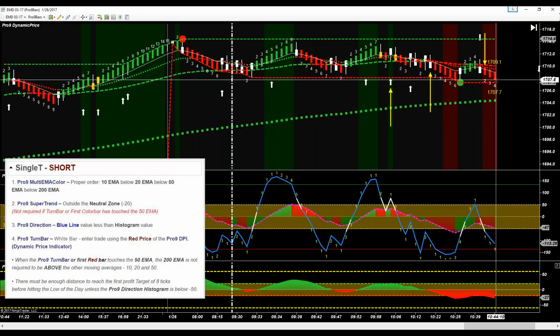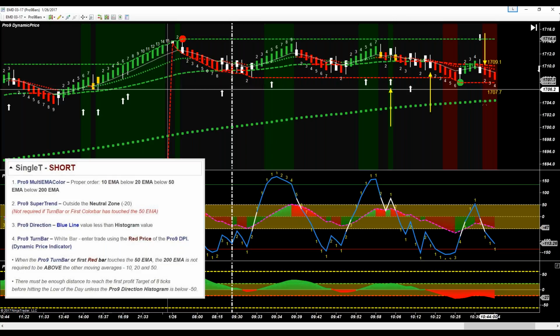After the second color bar plots, that's 8 ticks, which is our profit target. So we want to sell 2 of our contracts off at our profit target and adjust the stop on our runner to break even. Now, depending on how you're managing the trade, if you're using an ATM, it can manage this for you. If you're trading manually, ideally, you want to adjust the stop on all 3 contracts to break even, and then sell your 2 contracts at your profit target.